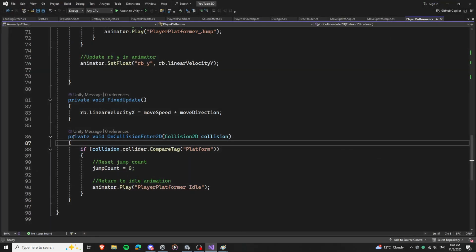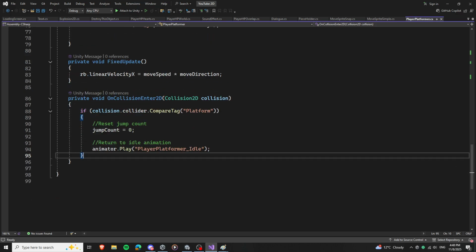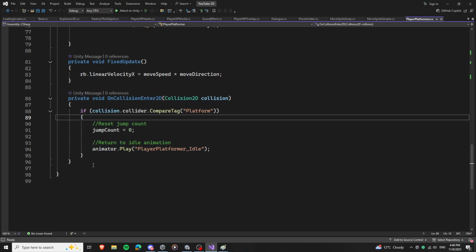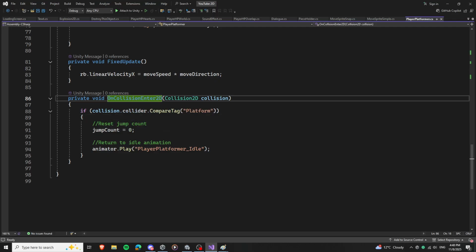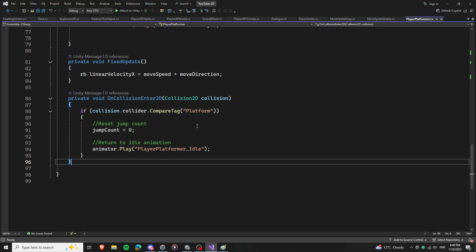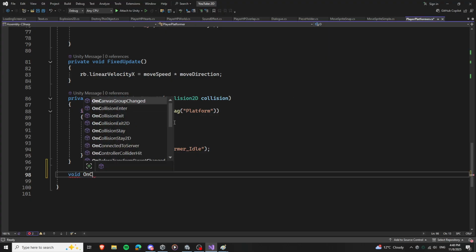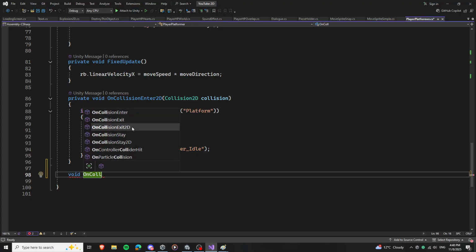Now you have some versions of this. Let me show you, because this is on collision enter. So when you touch something, or that's not quite correct, when you enter a collider, but you also have void on collision exit 2D.